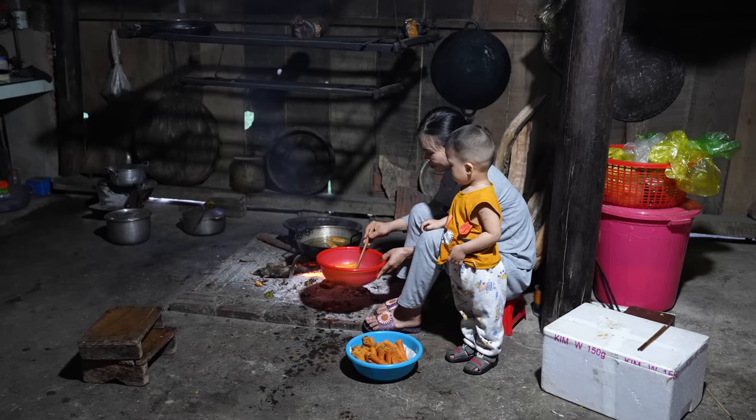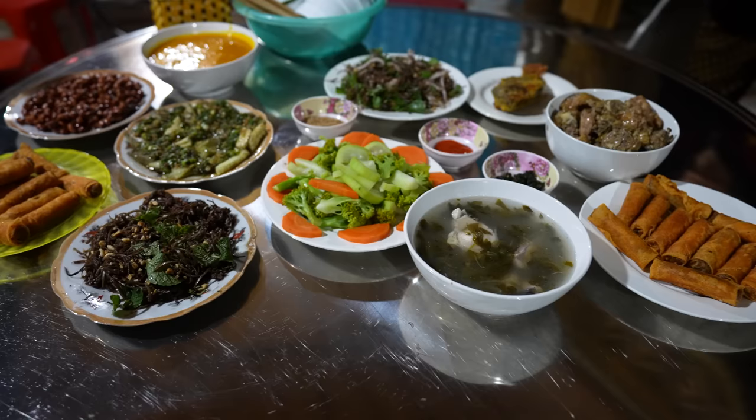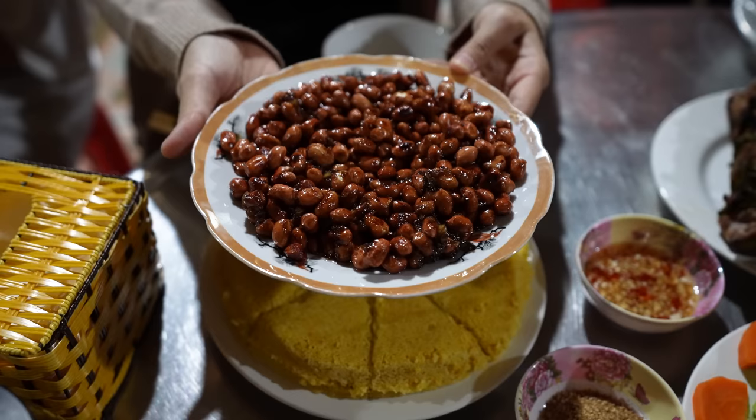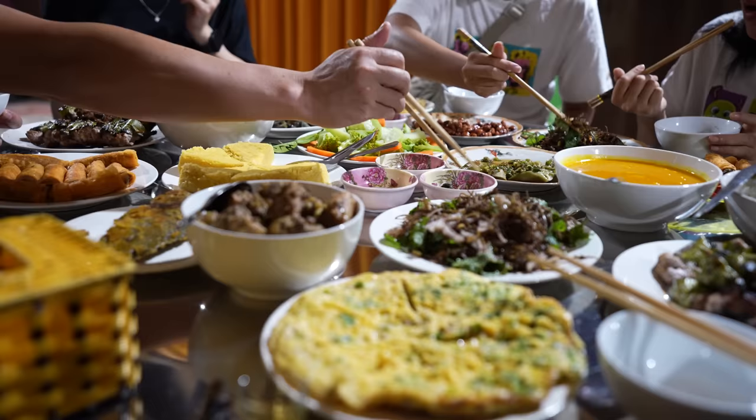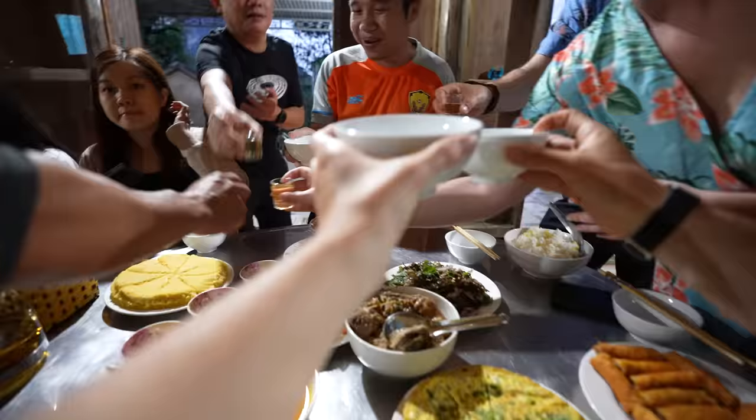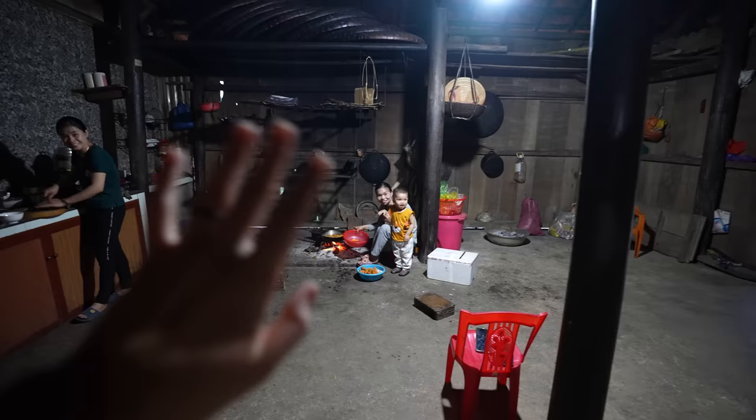Our porter's family cooked us a huge spread of local foods with some items that we have tried before, plus some that were new to us. My first try of snail. I gotta get in and out. Pretty good. Not bad. Here we go. Chew, chew, chew. A little chewy. But it's not bad. Getting to spend the evening in a local's home and learn about their way of life was an extremely rewarding way to end an incredible few days with Oxalis.